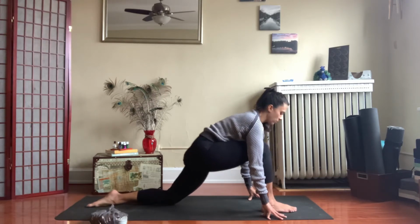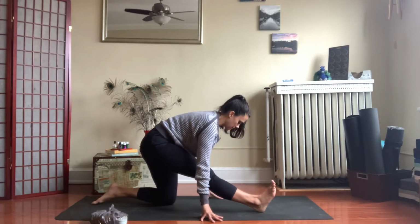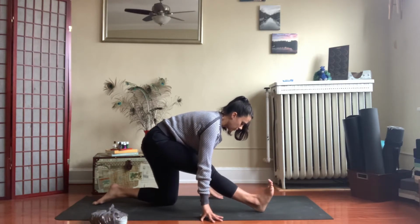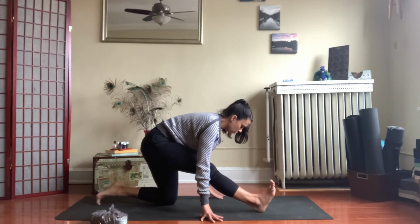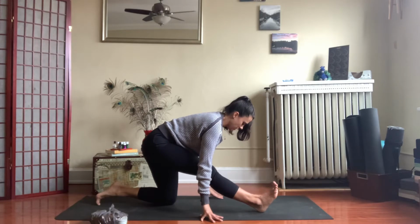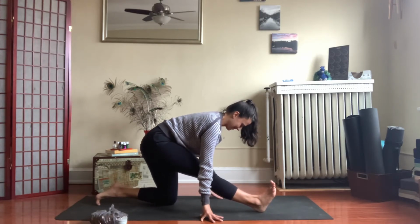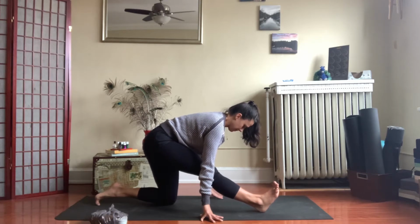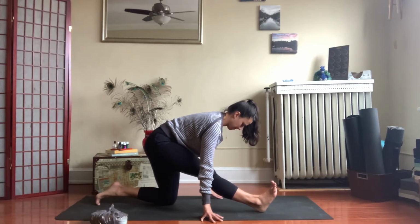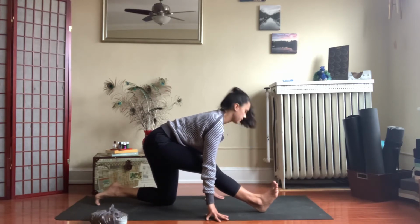Shifting your hips back, we'll come into the hamstring stretch. Again, take those little steps, each step you take to go deeper into the hamstring stretch. Okay, be patient, be kind to your body. Got a few more deep breaths here.